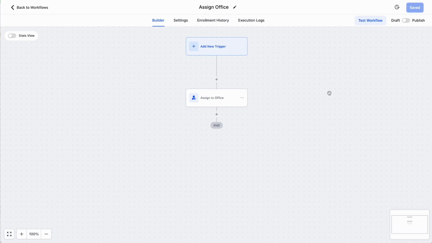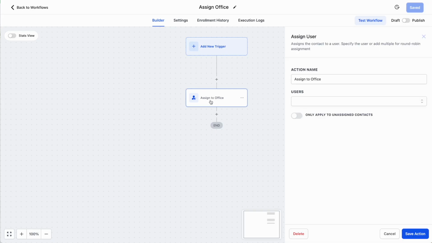Now, if you have multiple people do that, you actually don't want to assign it to one person. You actually want to assign it to nobody, or what is called unassigned. So just ask yourself, does one person handle all the leads, or 95% plus of the leads? Then I would assign it to one person. But if it's split, like you have multiple office administrators, or maybe you've got a couple sales reps but they're in charge of setting their own leads and whatnot, then I would make it unassigned. So this will be in here, assigned to office.